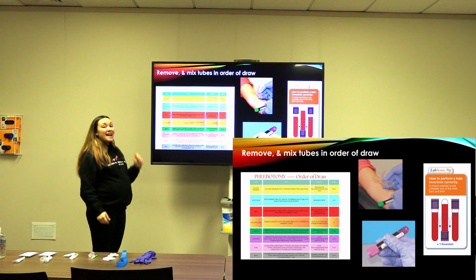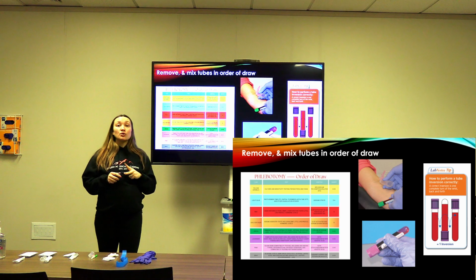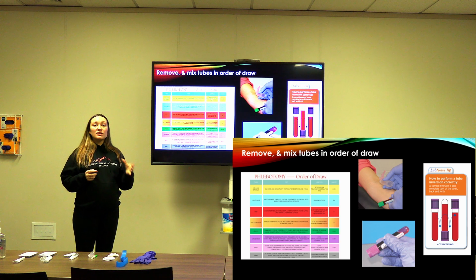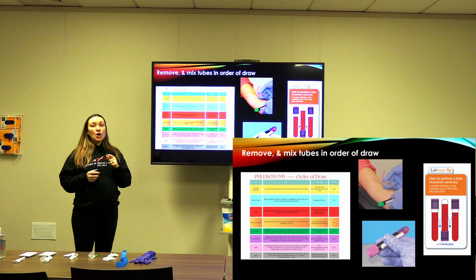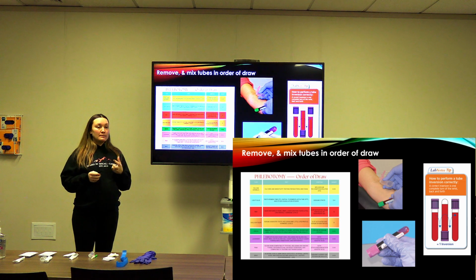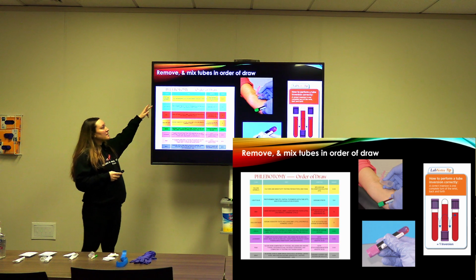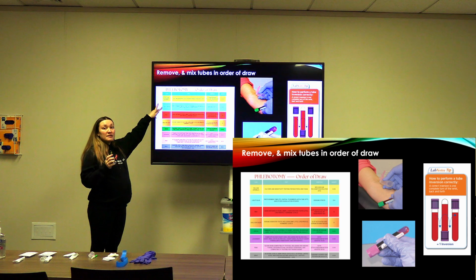We're starting with any sterile tubes or blood cultures. Okay, and that's because sterility is at its highest point right after we've cleaned the arm. So, because blood cultures or sterile tubes need to be as sterile as possible, we're collecting those very first. Then comes our light blue. It has a very specific ratio, which we'll talk about.